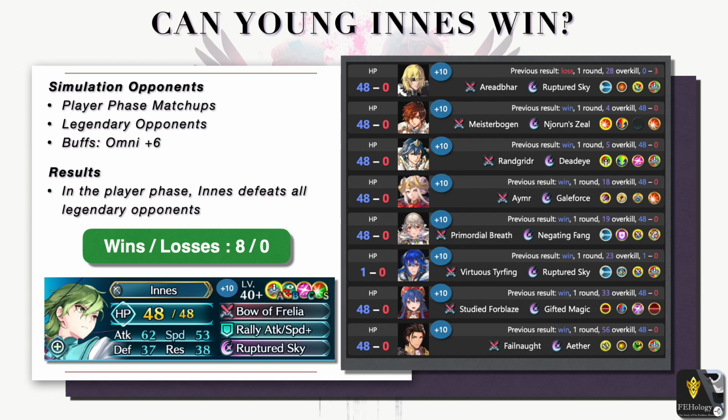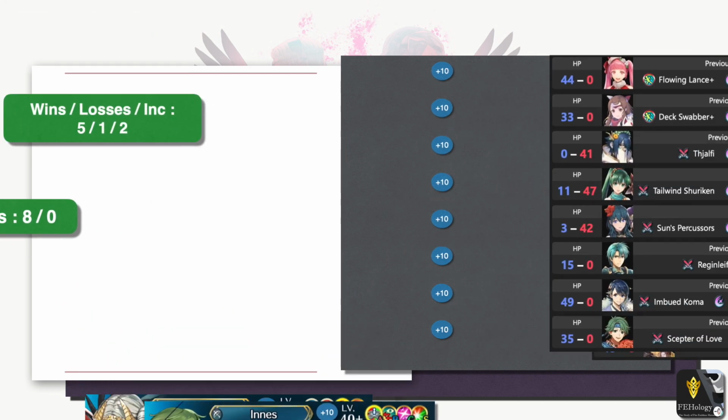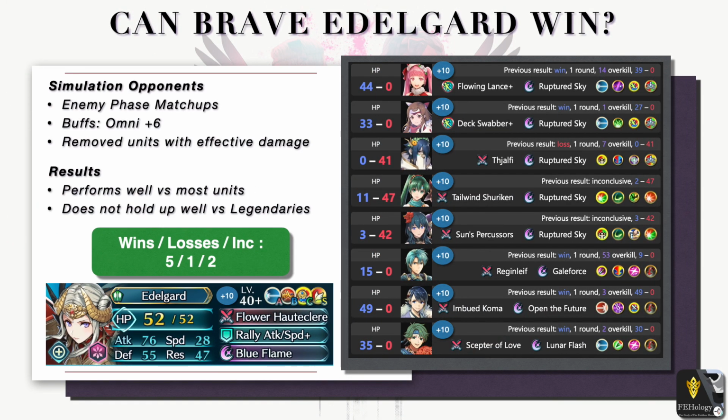Now, when we're talking about Edelgard, honestly, she doesn't do as well versus the legendaries. That's okay because she does pretty well against the common threats in Arena. Now, you'll notice this has one glaring exception, and I haven't run any numbers for Fallen Edelgard yet. I can tell you I'm pretty sure this Edelgard doesn't do well versus her. Young Inez does, however, so keep that in mind.